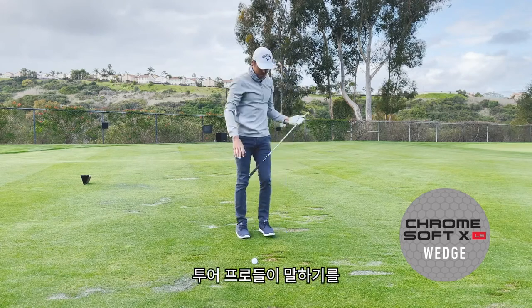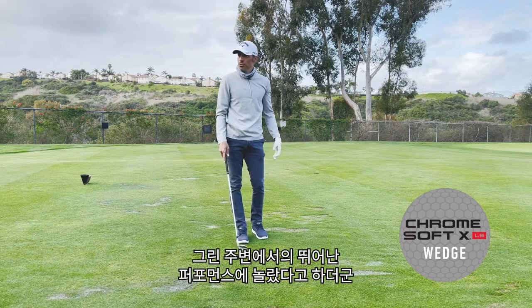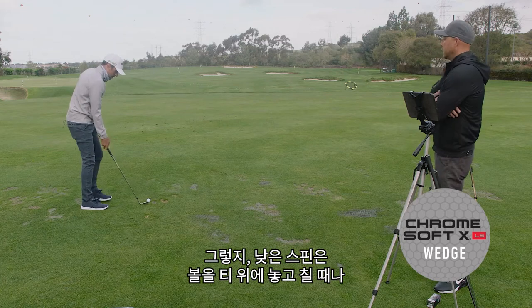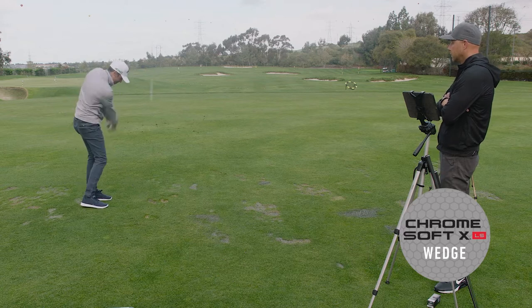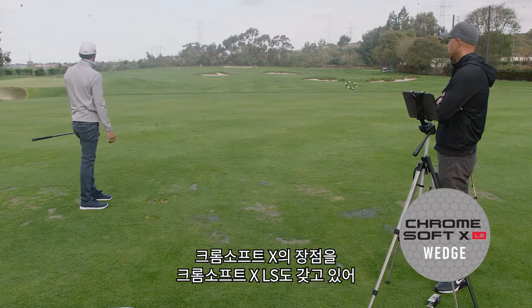Well, it's funny, some of the guys on tour told me they were actually surprised how well this golf ball performs around the greens. As a low spin golf ball, they really like this thing around the greens. Yeah, the low spin part is a lot more of a reference to off the tee and maybe with hybrids, long irons for those players. And you still get the great greenside spin control that Chromesoft X is known for.